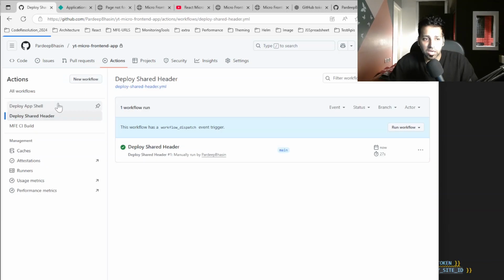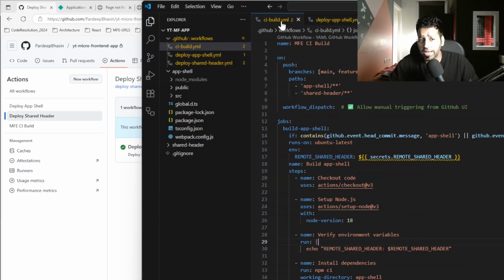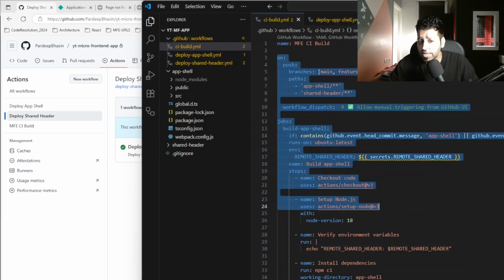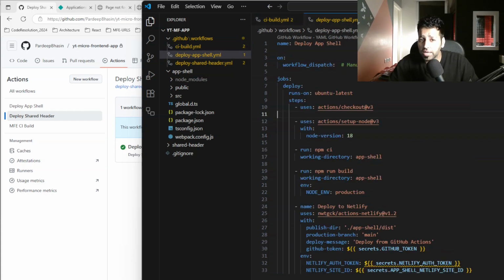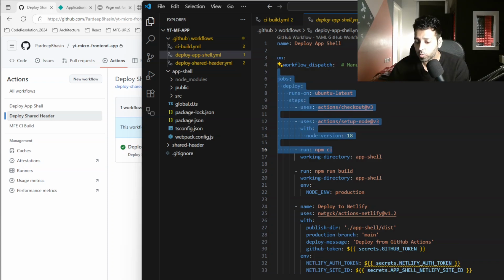Go back. Now the thing coming to your mind, I understand, because in the organization as well, the idea is, if you have already built something, why build these things again from the app shell? This is just the first lecture on how to create the CI/CD using GitHub Actions, right?